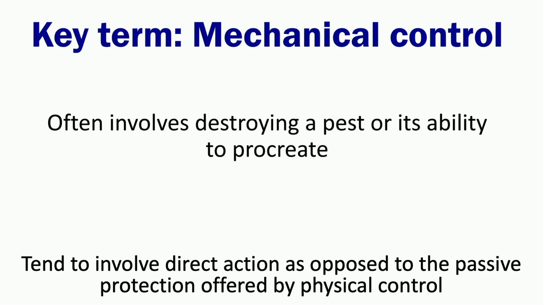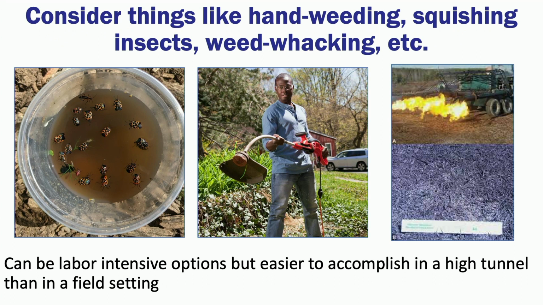These can be as spectacular as flamethrowers. I've found a lot of videos of this. I didn't bring any plans for flamethrowers because I'm pretty sure that's domestic terrorism, but you can find them online if you would like. There's one for Colorado potato beetle, actually. If you ever deal with those, there is a flamethrower that you can build that involves propane, and the way that you build it, apparently it just sort of singes the plant, but it burns those larvae off and kills them. The potato is hardier than the potato beetle, apparently.